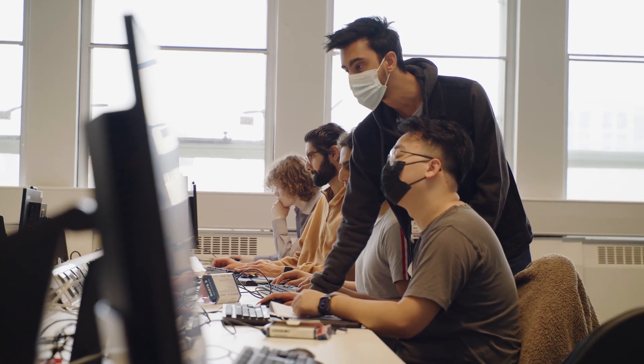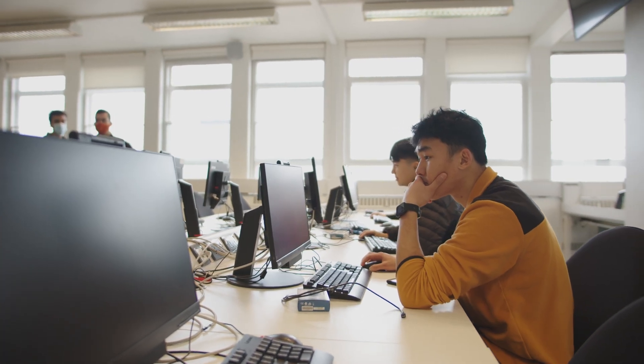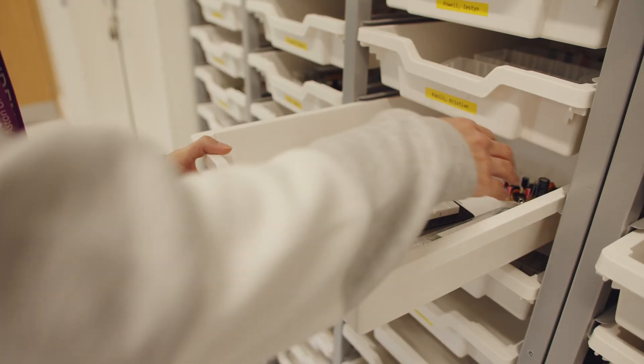Our students are very excited to receive this opportunity to get practical work with the real world. When we come into the labs we often work in groups and we help each other a lot, which is very useful in the professional world because you need to understand collaboration and how to work together. When we do practical work it always pushes us to go to the next level and understand the topic even better. We get the opportunity to play different roles — team manager, software engineer, or hardware engineer.